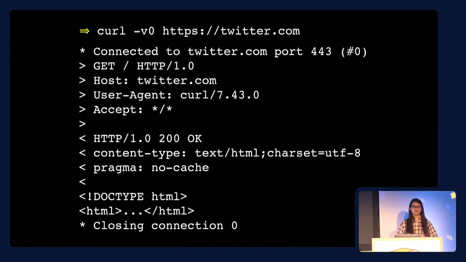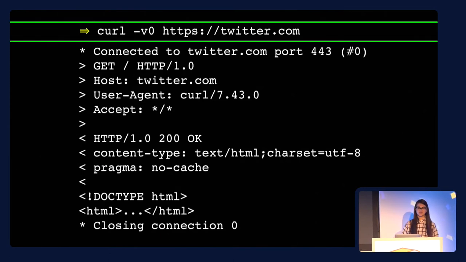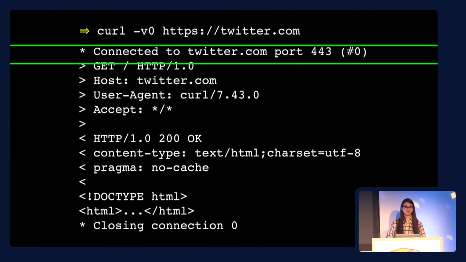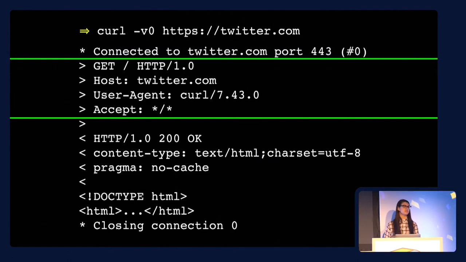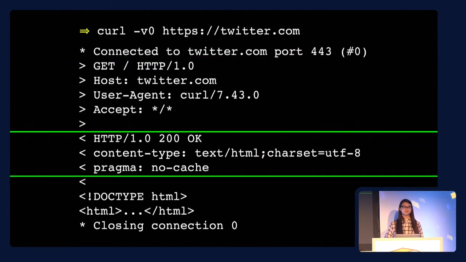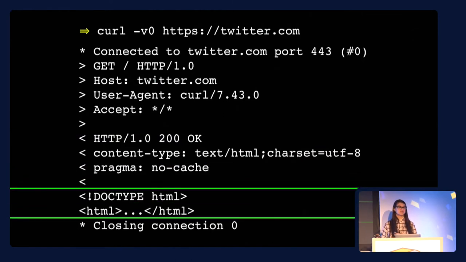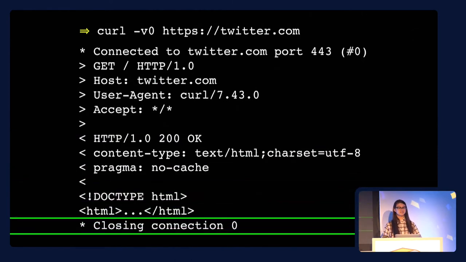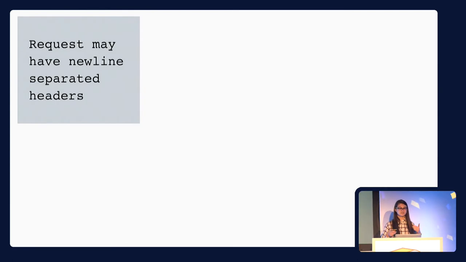Forget about Telnet. Let's use cURL and fetch the home page of Twitter. So we connect to Twitter, we make a request, GET method plus the path to the resource, plus the protocol version and a bunch of request headers. We receive a response that is made of the response headers and the payload. The response headers tell us the response status and a bunch of other things like the content type. And the response is plain text HTML. After the end of the exchange, the connection is closed.